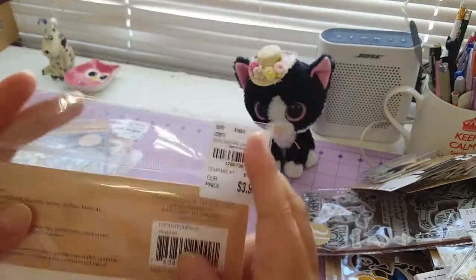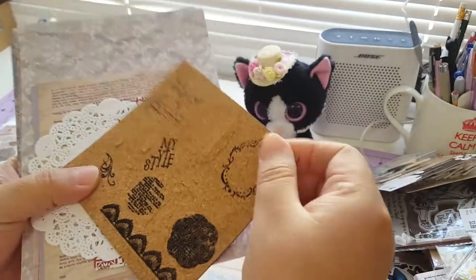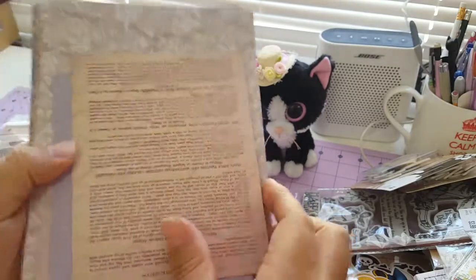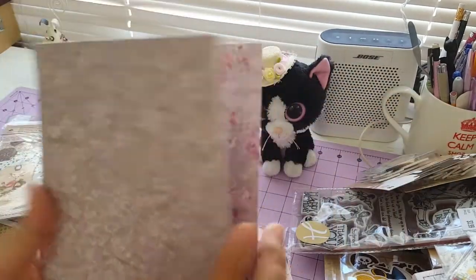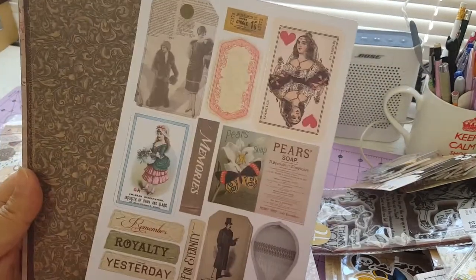This is the ephemera package — this is the number. It's $3.99, but the regular price is $11.99! What you get inside: vintage buttons, twine, lace, cardboard pieces — it's all really cute. There's a sticky in the back, a doily, scrap paper, vintage papers, and music note paper. This is so really cool. I might take more.